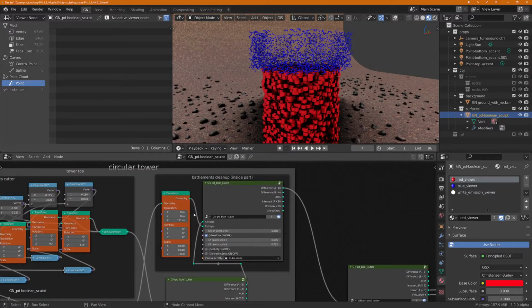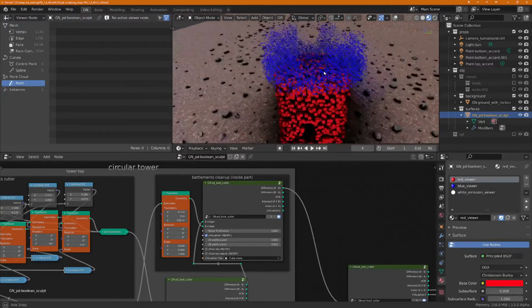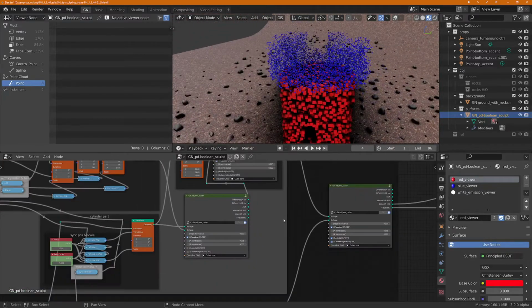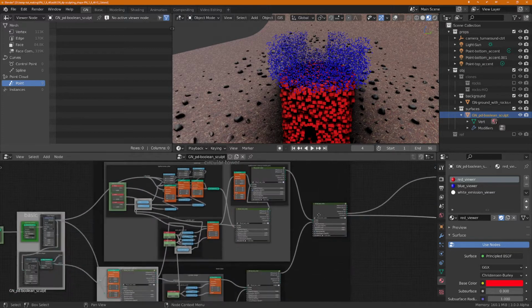So if, for example, I am doing any changes here, I can see how the cutting operation will take place. It's really useful.